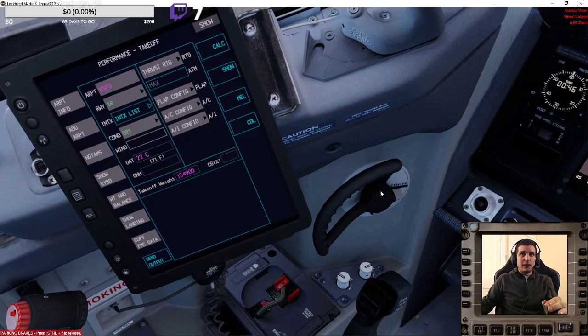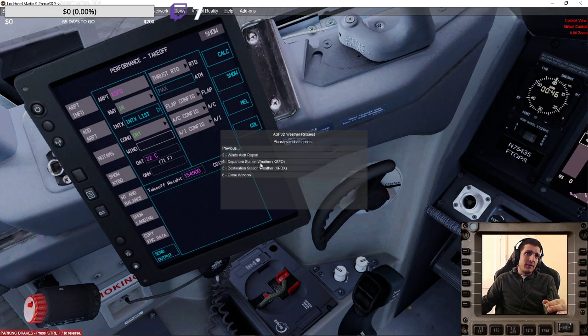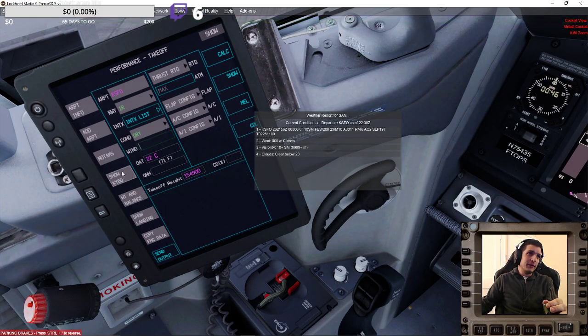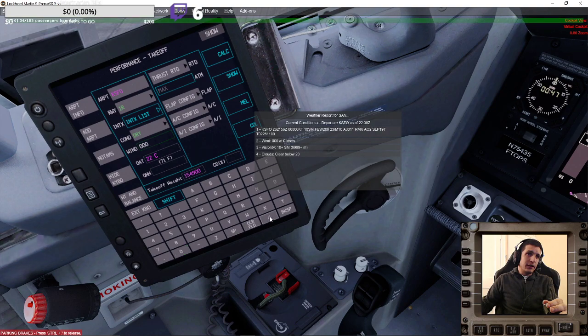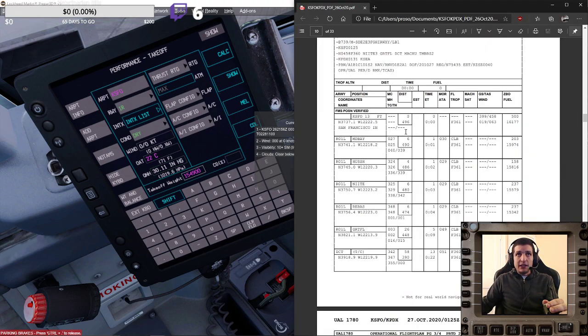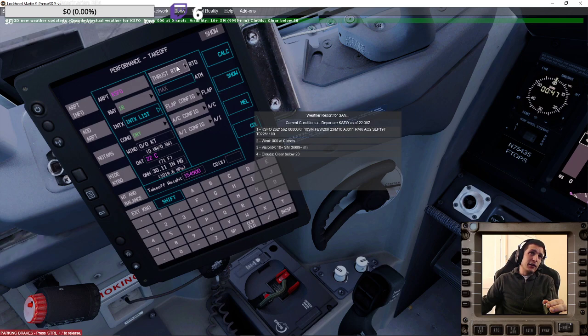We got a dry runway and winds. I guess I can pull that from Active Sky. Current from San Francisco, winds are nothing. So variable, 000 at 000. Outside air temperature is 23, but oh well, we're close enough. Altimeter 30.11, and that takeoff weight one more time was going to be 154868. Yep, that's good enough.